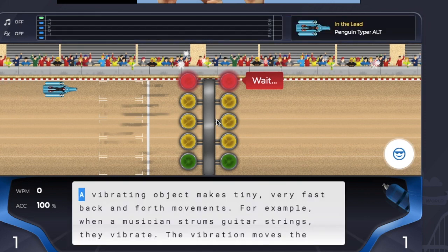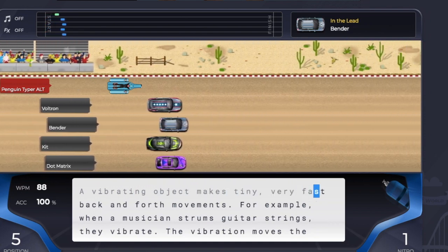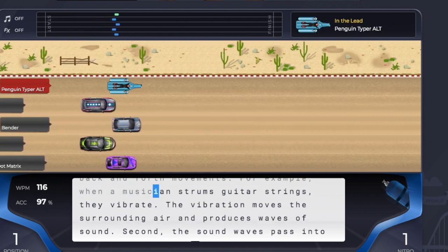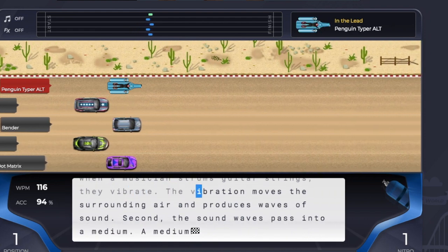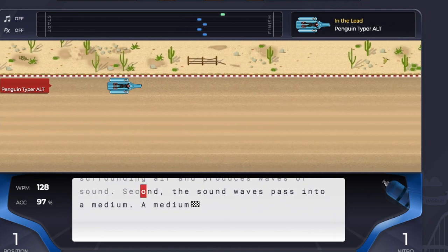We are pulling into the racetrack. As you can see, I get off to an all right start — I burst out pretty well, it's a good text, and it looks like a nice race so far. But then I mess up, I hit the wrong key and keep messing up, which is really shutting me down. I'm hitting all the wrong keys. Then I try to burst a bit at the end, but I still keep messing up — I hit a lot of errors there.